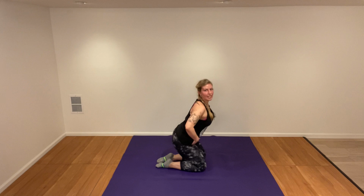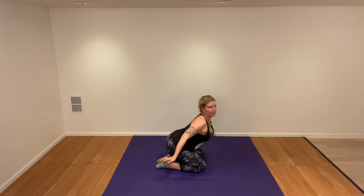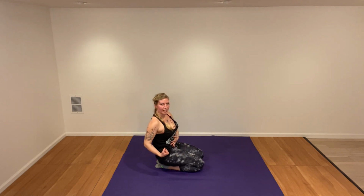Good. You'll notice as we do this next exercise that everybody's going to want to curl up and then stick out their butt to come forward. Don't stick out your butt. The goal here is to keep all of this curled and tucked underneath. Yeah? All right, here we go.